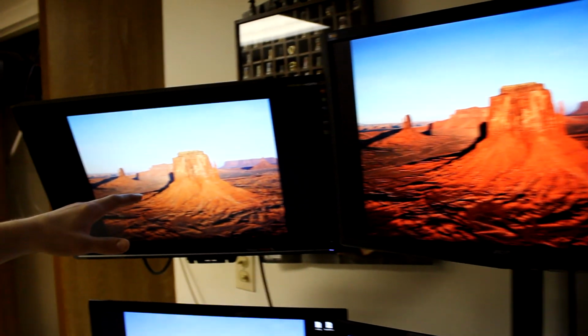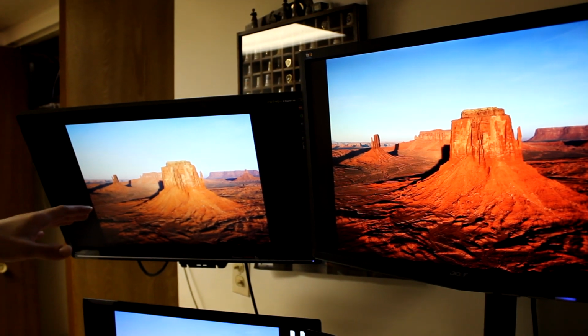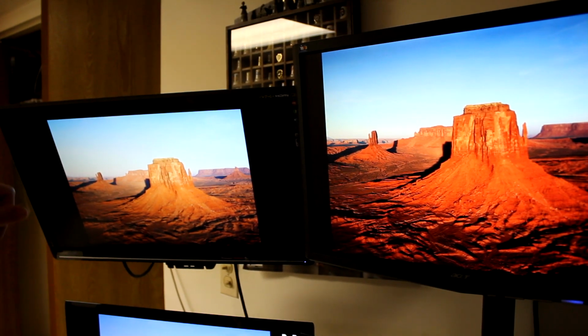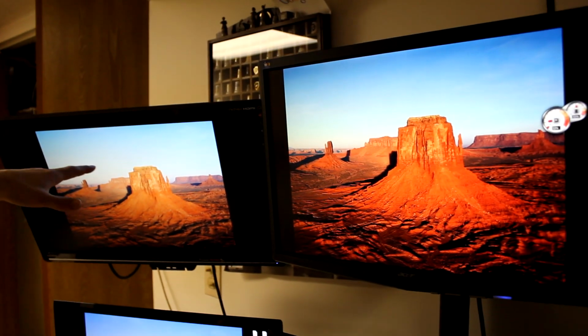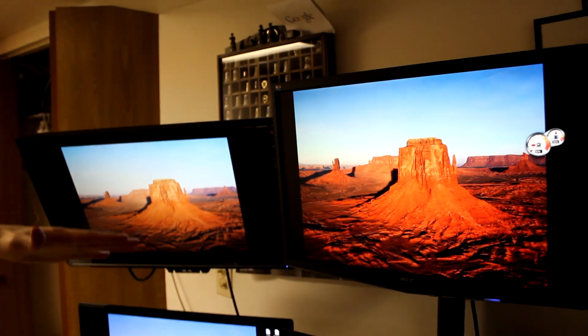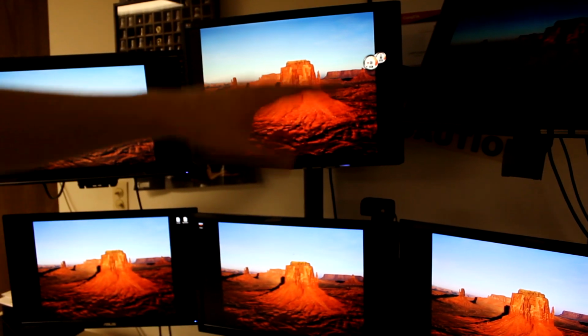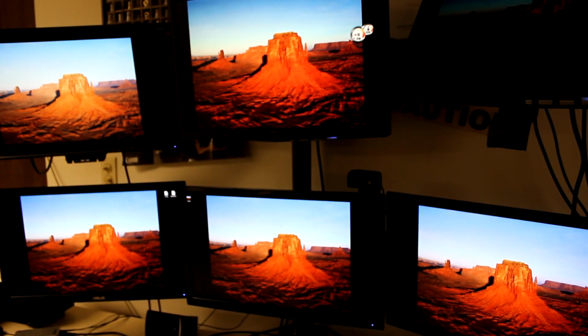Now, on the way left here is a 24-inch from Asus as well. It is not IPS, and it is full 1080p. As you can see, there's some washed out up here. But the reason I have it angled downward like this is because I'll be sitting in a chair. Alright, now that I've showed you the difference between IPS and not IPS, I will bring you into the computer and show you how to set up Eyefinity.